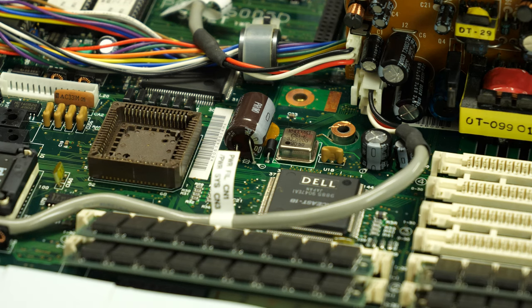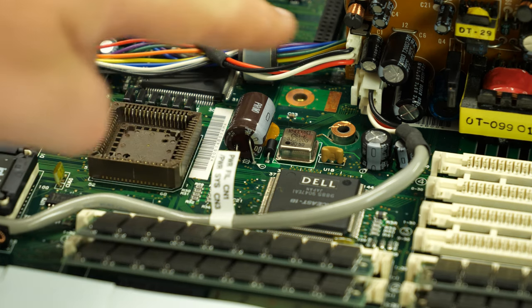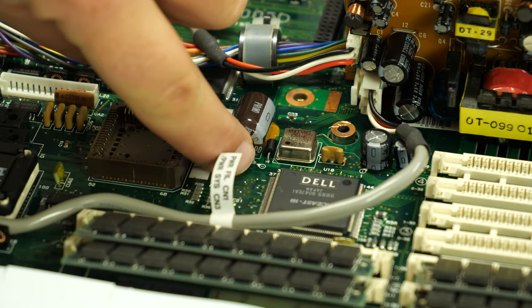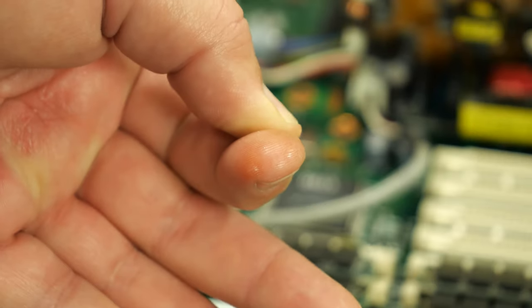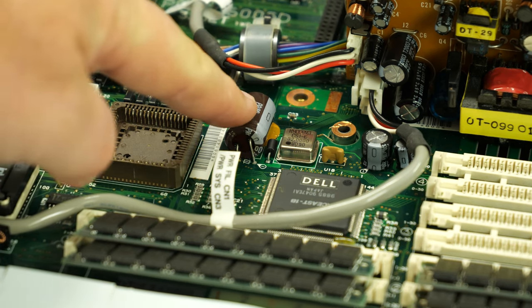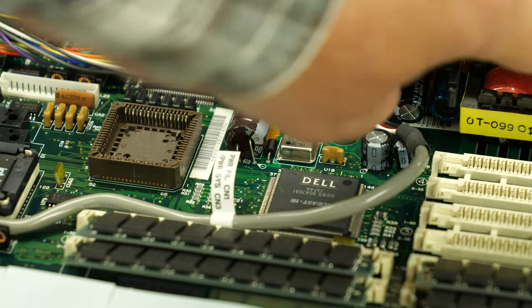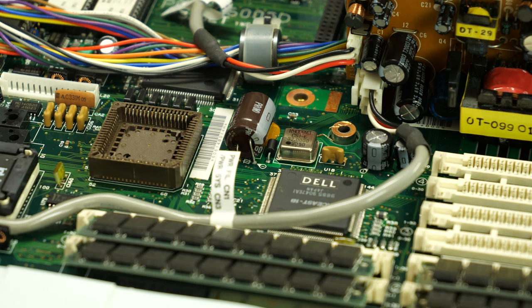Well, that didn't fix it. But there is another brown cap similar to those that I replaced that was also leaking. When I look really closely, this one is leaking as well — yucky electrolyte coming out of this cap right here. So this one's going to have to go as well. I'll be on the hunt for any other brown ones. The few more visible ones here do not appear to be leaking, so I'll just keep going on these caps and hopefully find one that fixes the problem.